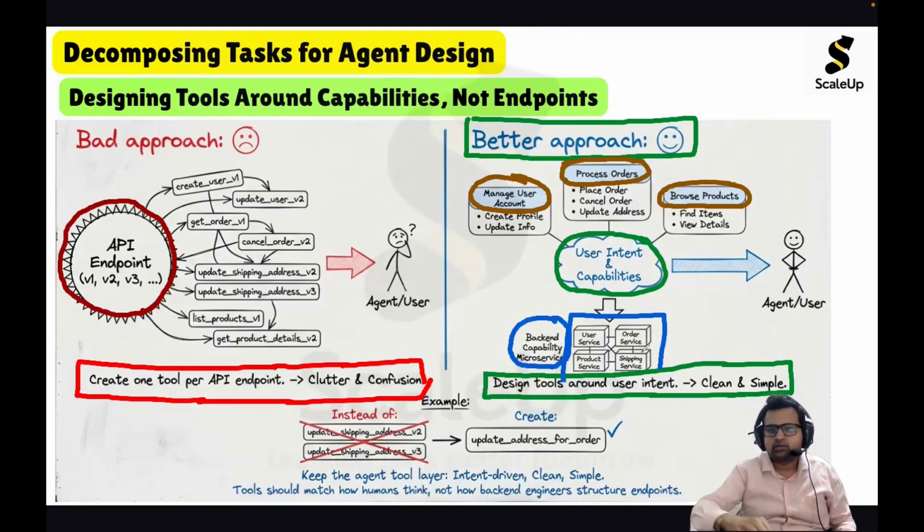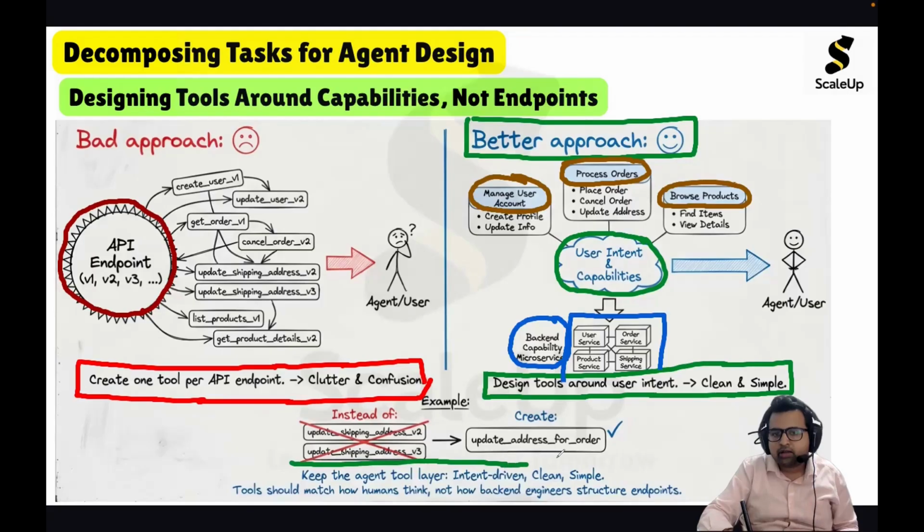So that's the idea. The key takeaway is that we should keep the agent tool layer intent driven, clean and simple. Whatever tools we are designing, we have to design them around capabilities. So it should be intent driven. Every tool should have a specific capability or a user intent. It should be clean and simple.